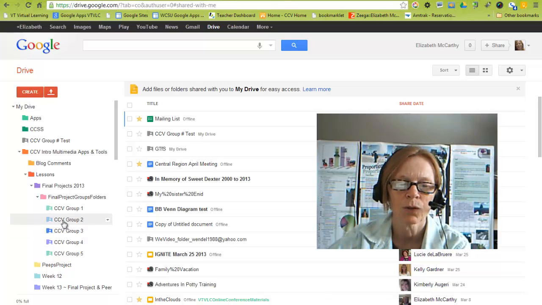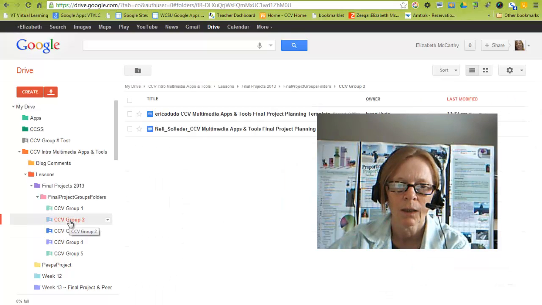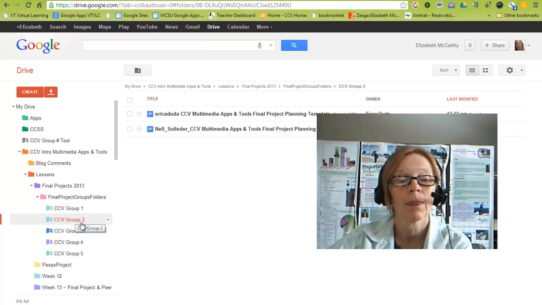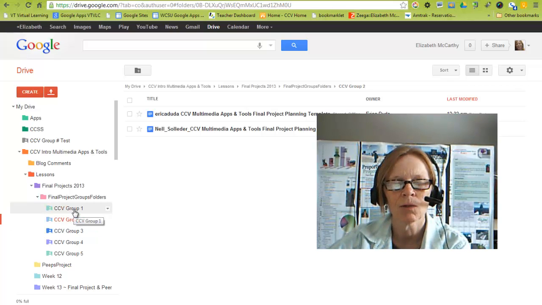So you'll be able to see your group's folder. You should be able to see all the folders, but your group folder you can actually edit and make comments on. We should all be able to go to any of the groups and see the projects, but you won't be able to comment on anything other than your own group's projects. I hope that makes sense.